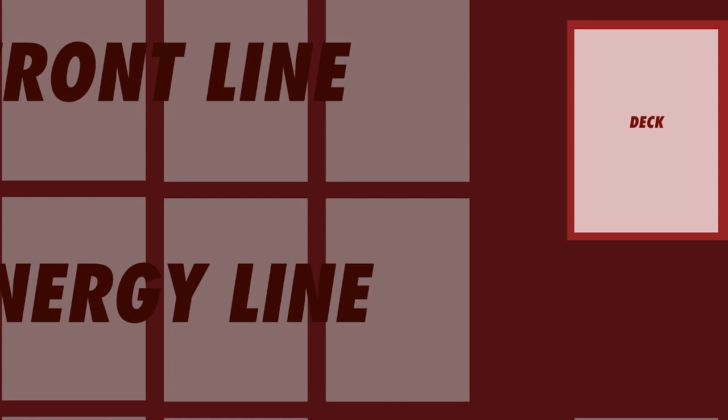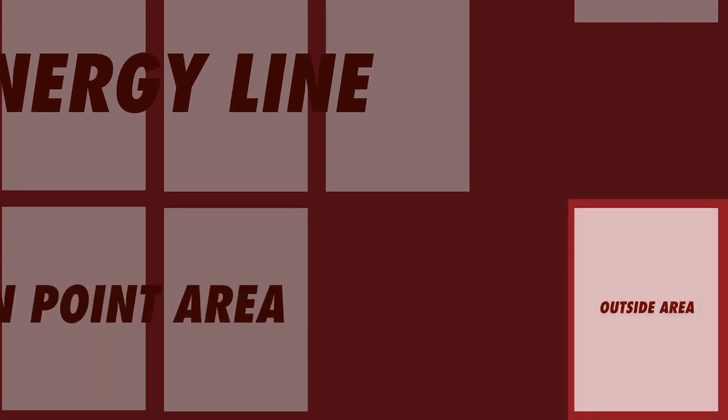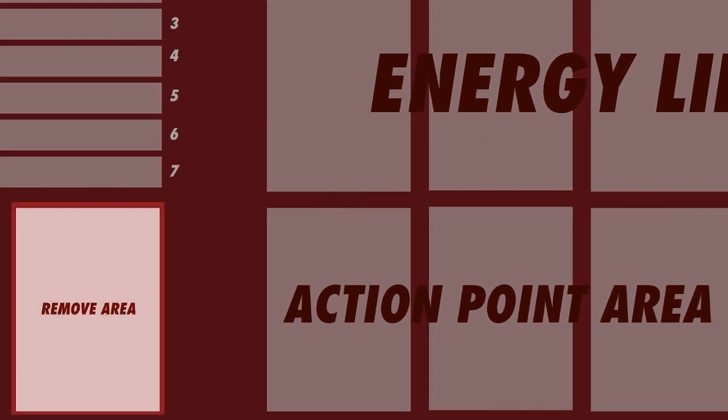Moving on to the deck area, now this is pretty straightforward. You place your deck here. Next, it will be the outside area. Now this is essentially what other card games would call the drop zone or the discard pile. Next, we have the remove area. This is the out of play or remove from play area. Cards placed here are not retrievable at this point of the video. Typically, cards you replace on your own account to make space, for example, we move to the remove area rather than the outside area.